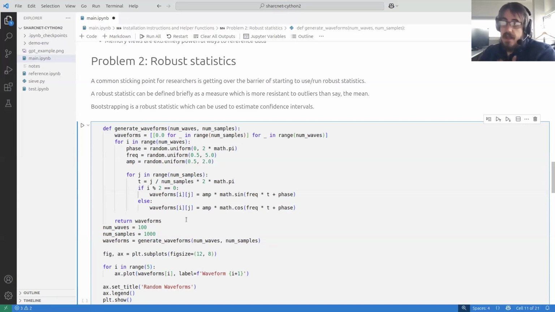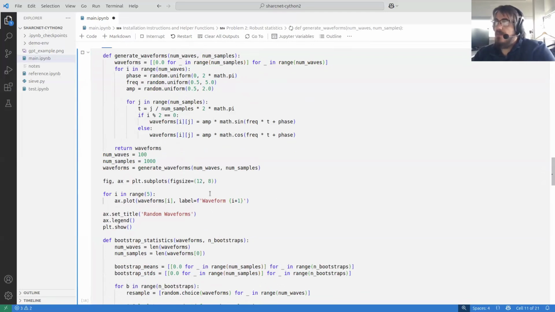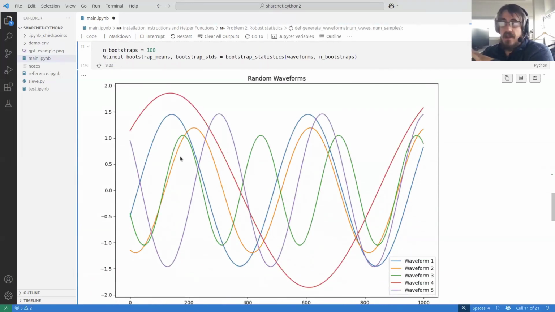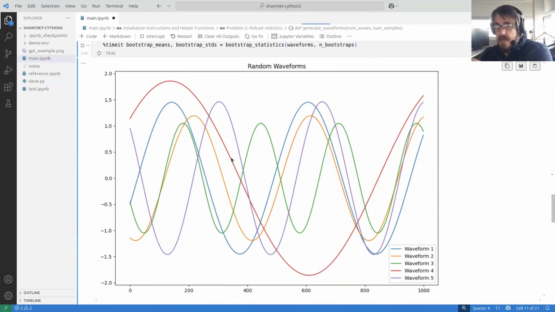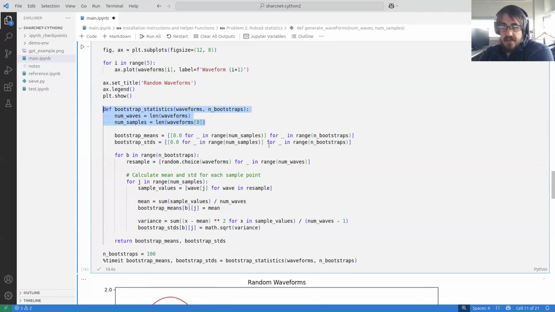I use this a lot when working with EEG and neuroscience data. So I'm just going to run this cell and we'll talk about it briefly. It's just generating perturbed sine waves right here. It's generating about 1,000 of these, and the bootstrapped algorithm samples with replacement 100 of these, flattens them down and averages them together. That's the idea. That's what all of this code is doing. We'll look at it in a second when we annotate it in Cython, but nothing too crazy. The mean and the variance are both here.